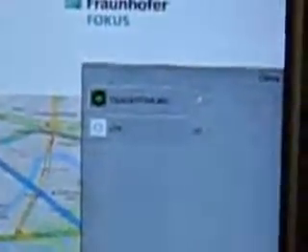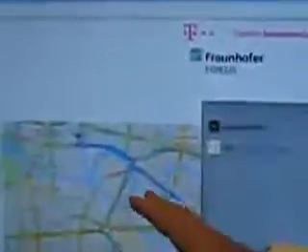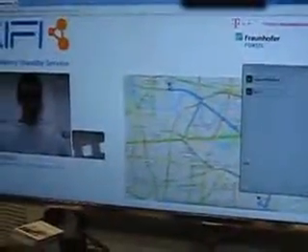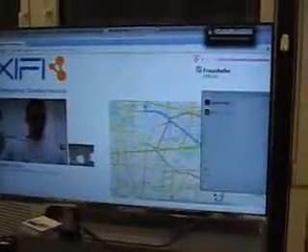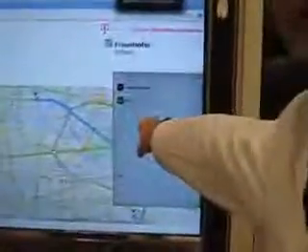Currently, you can see here still that we are in the WLAN, and in a few seconds the LTE connection is built up. And during the handover between the two access technologies, you see all the time the connection to the patient. So there's no interruption, and you see him all the time moving. So you can really stay in contact with the patient during the whole movement. And here you can see now we are connected via LTE. So there has been no interruption, and everything worked fine.